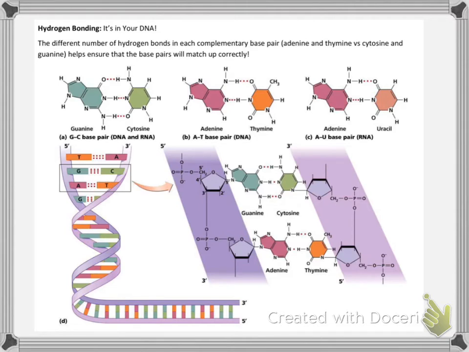Well, the reason they match is the number of hydrogen bonds that they can form between them. Oops, I poorly highlighted that. Notice how the dotted line is showing you the hydrogen bonding attractive force. Adenine and thymine only connect with 2 hydrogen bonds, but guanine and cytosine with 3. Now, adenine in RNA will connect with uracil, and hey, uracil is very similar to thymine in that it has basically the ability to form 2 hydrogen bonds with adenine. It is truly remarkable how chemistry and biology are intertwined, if you will.